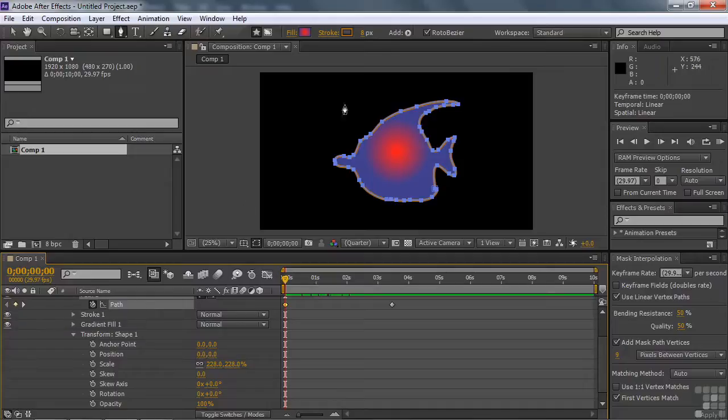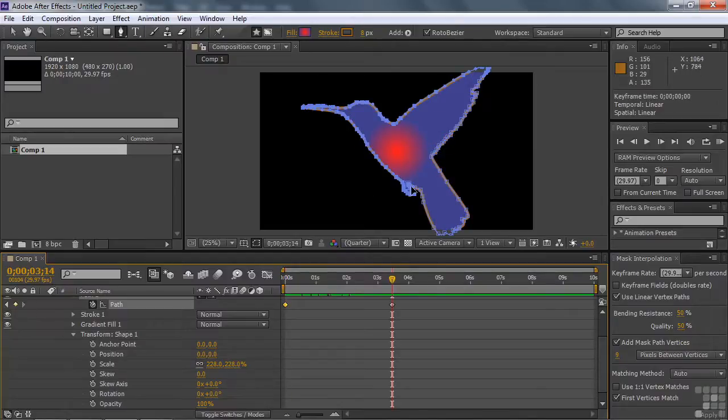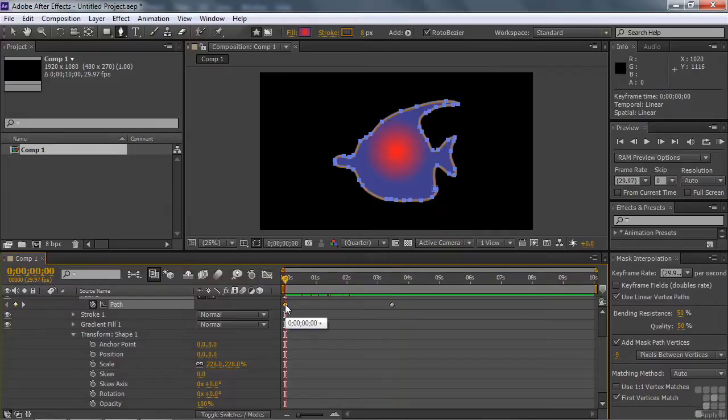When you look at the path like this, you can spot the first vertex. It's that one with the box around it there. I don't want that to be the first vertex. If I look at the next one here at the bird, the first vertex is down here by its feet. I want to be able to have them in a consistent place. I'm going to go back to the first one here. Make sure we're on top of that keyframe. I want to put the first vertex right there on its nose.